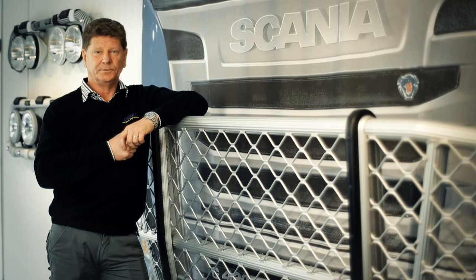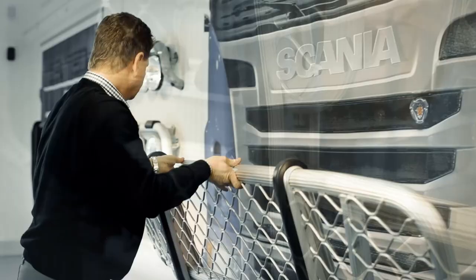In the event of a collision, a truck's front protection will protect the sensitive parts of your truck, meaning lower repair costs and shorter downtime — often none at all. A truck's front protection is very robust, lightweight, and can easily be folded out of the way should you, for example, want to check the oil. What is more, they are available in a color of your choice.